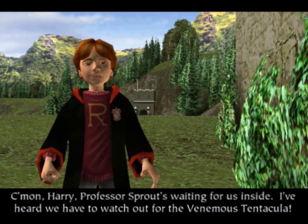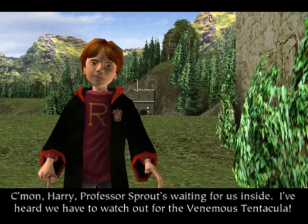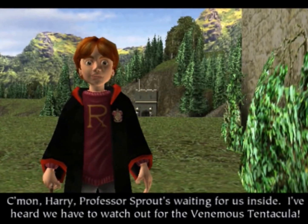and try. Professor Sprout's waiting for us inside. I've heard we have to watch out for the venomous tentacular.